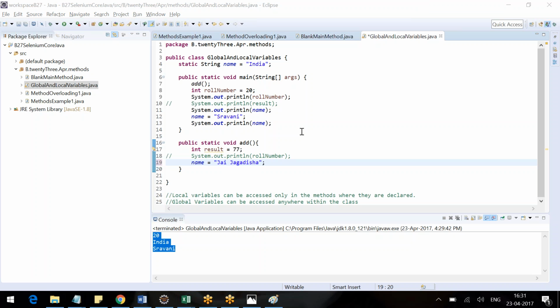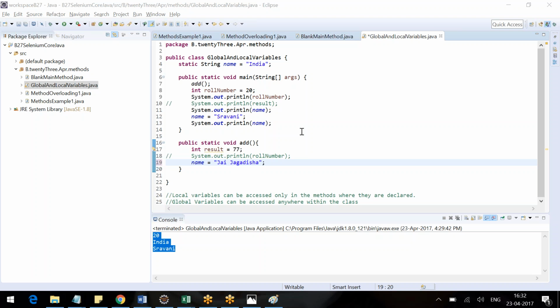Now Shravani is telling nothing will be printed because there is no return statement in the method. What about you, Jai?